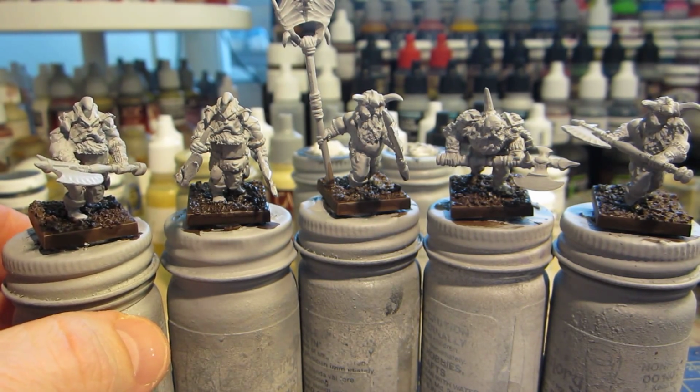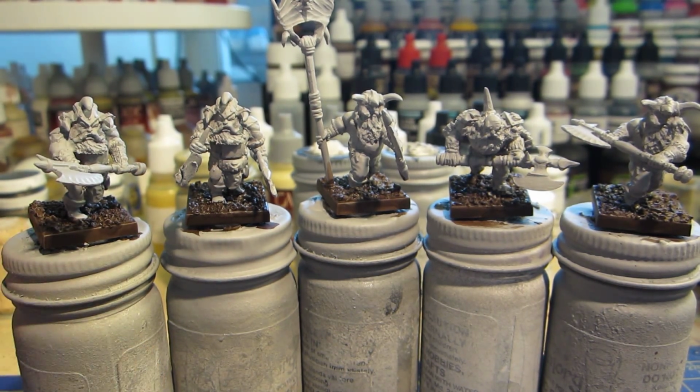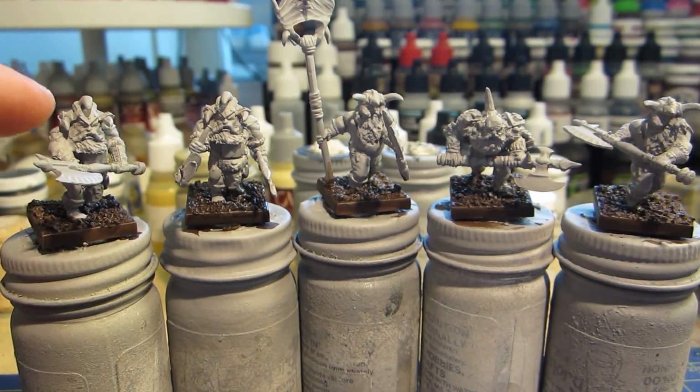While I have these out, I could mention that, interestingly, they're old figures, and presumably you could field units of 5 in the old Kings of War rules. You can't do that anymore. The minimum size for a troop of infantry is 10 models. And they only sell these in boxes of 5.